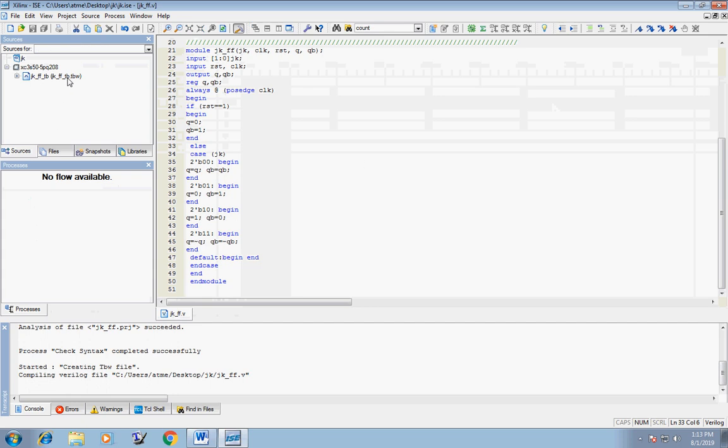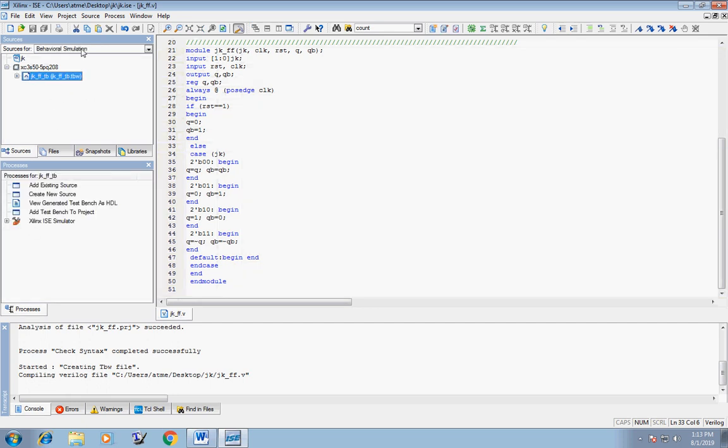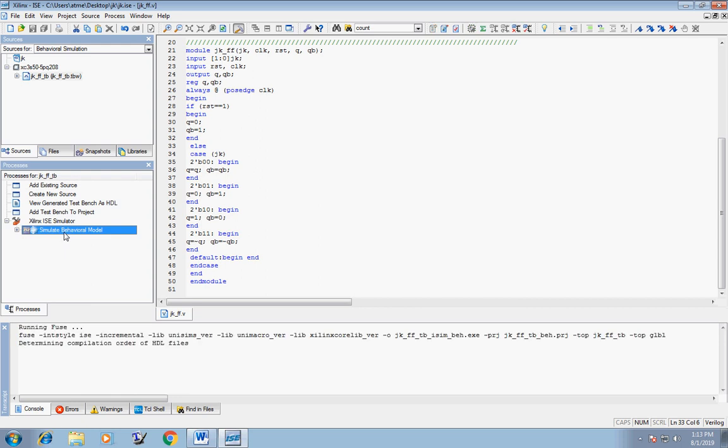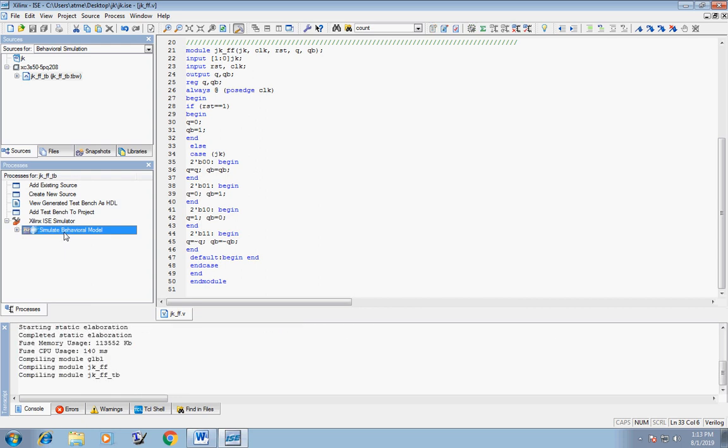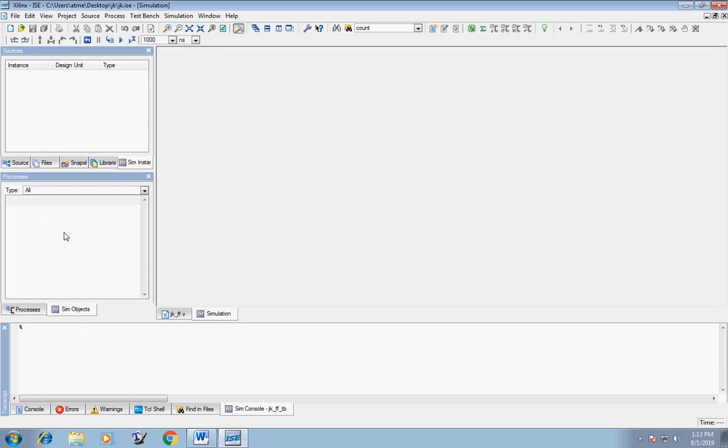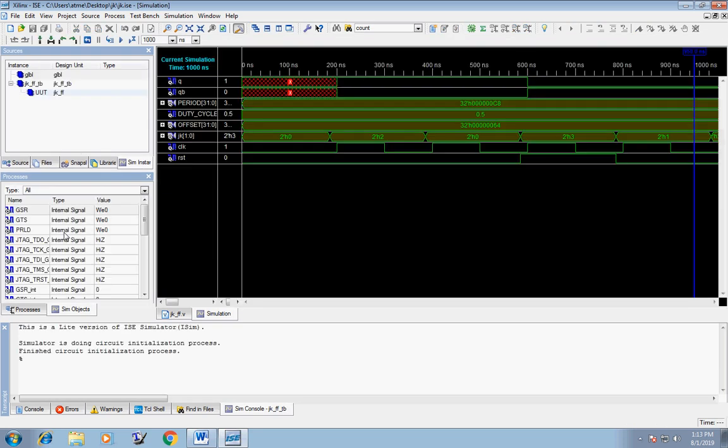Now select the test bench. In that, be sure that the source for simulation, behavioral simulation, is selected, and go for the Xilinx simulator, simulate the behavior model. So here, due to the internal clock generation, you will have the period and the duty cycle.